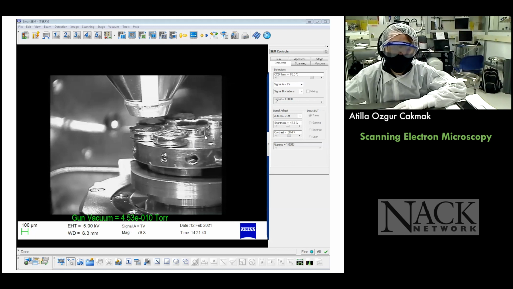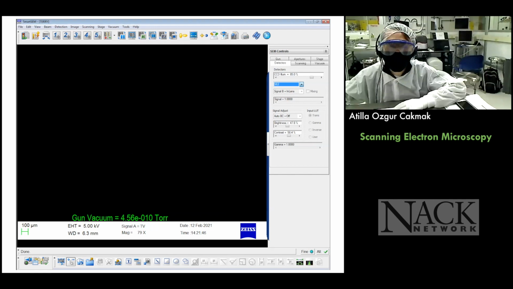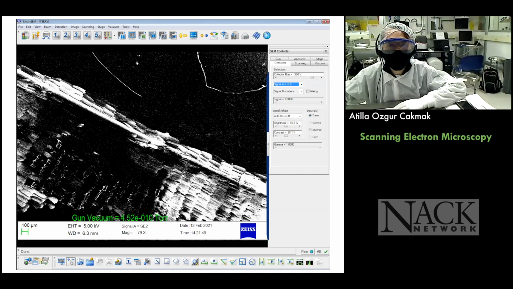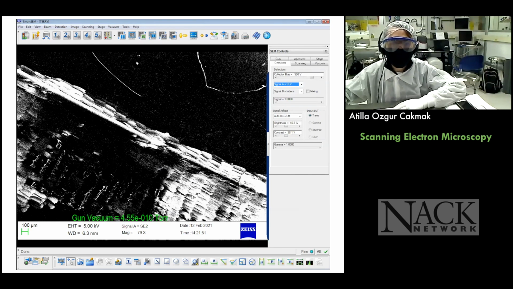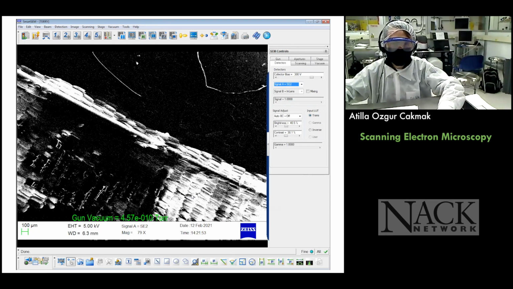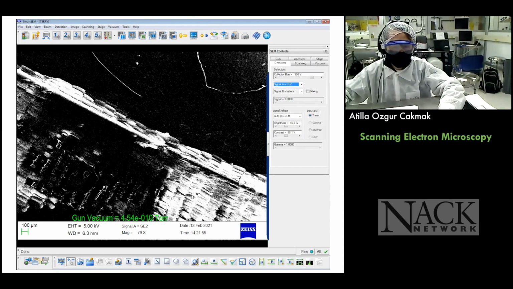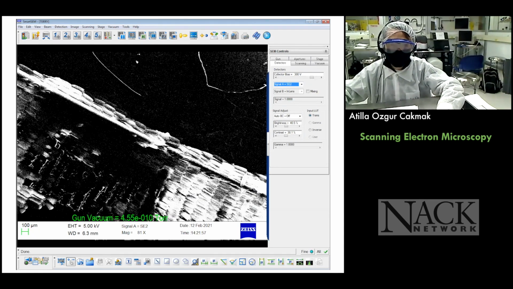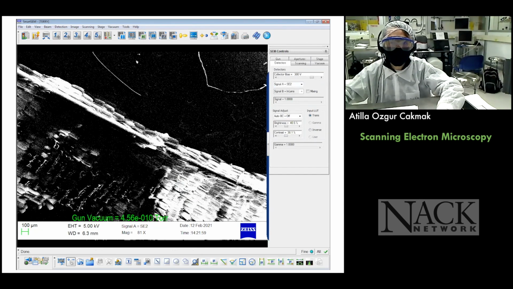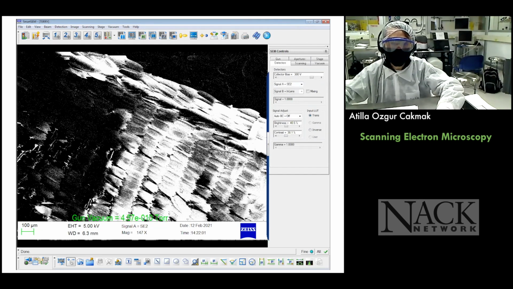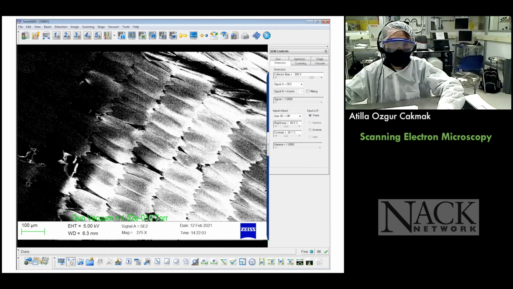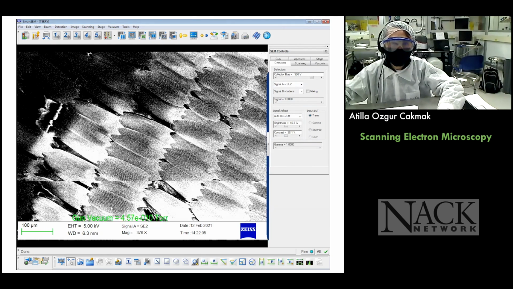All right, so we're going to go into more of those details in the advanced discussions, but now we're going to look into the electron detection. So these are the scales that I was referring to. Now I'm going to use my joystick, the keyboard here, and let's zoom into this area, for example. All right, we're starting to see these at a higher magnification.